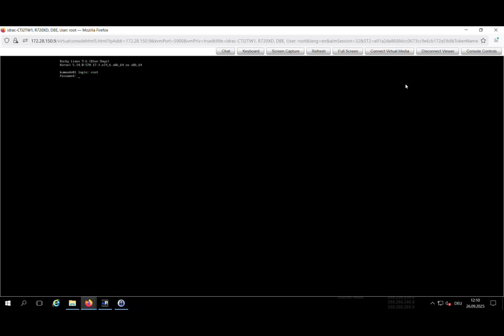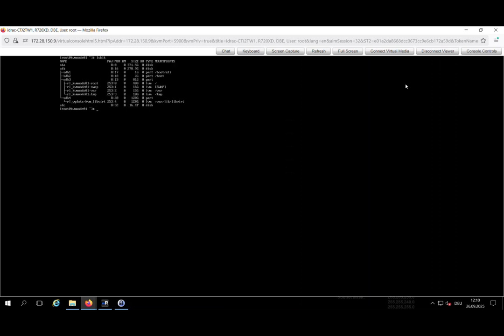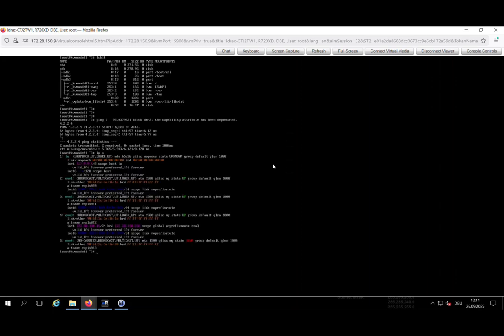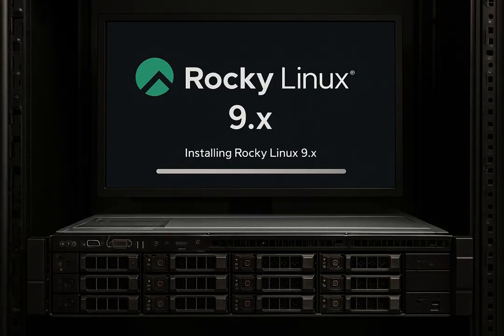I log in as root. Well, the LSI SAS software is not installed. I run lsblk. Look, the 3 virtual disks that I defined in iDRAC are displayed in the format of sda, sdb, and sdc. My operating system is on sdb, which is connected to the H310 controller. I have internet. Here are my network cards. Okay. I will explain the rest of the installation procedure in the next video.